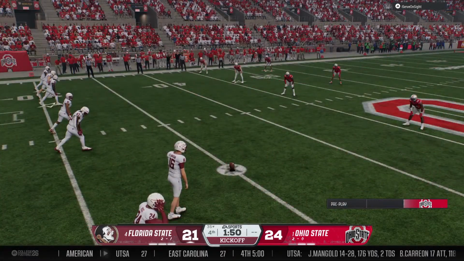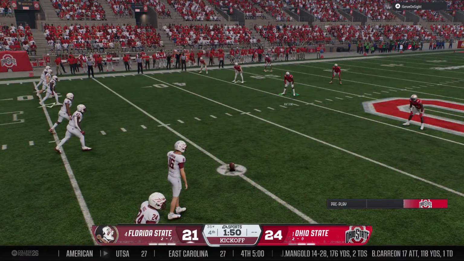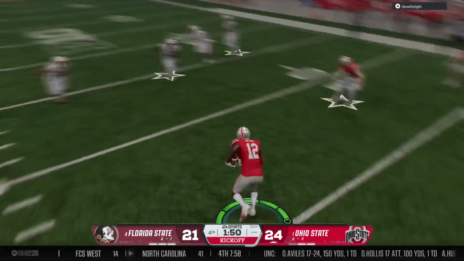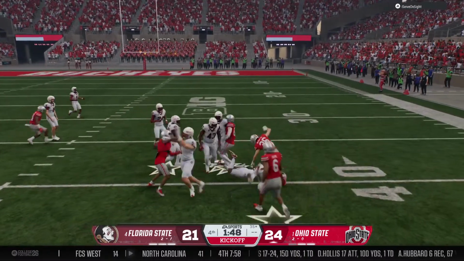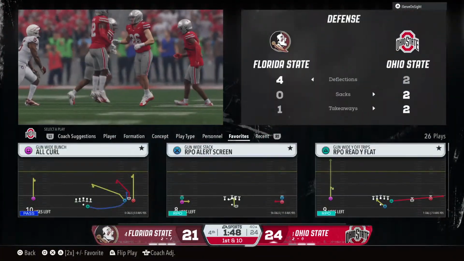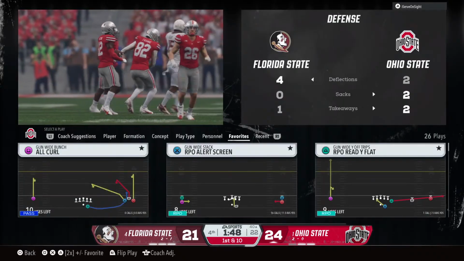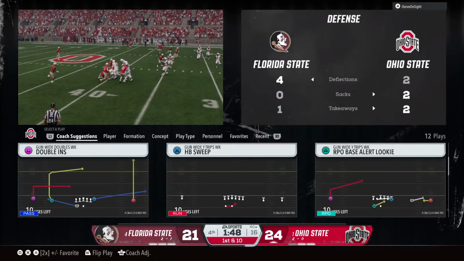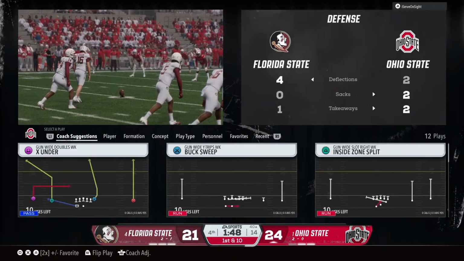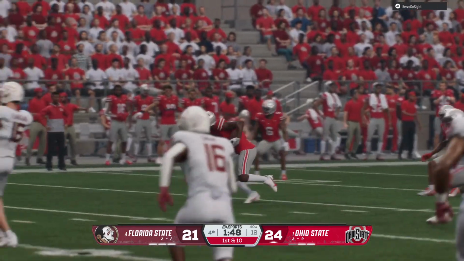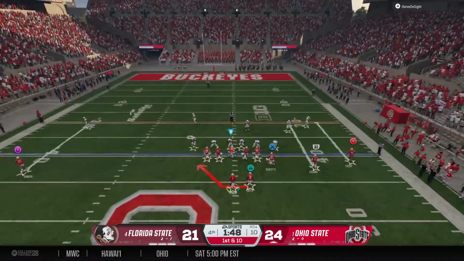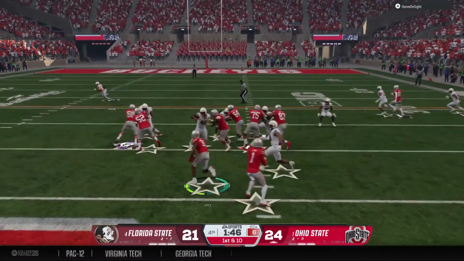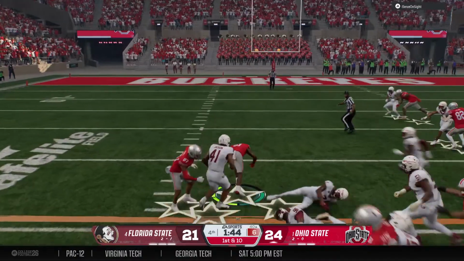I believe they're lining up to attempt an onside kick. On the hands team all over that to make the recovery. And the Ohio State offense comes back onto the field. Crucial possession here. This game just got tighter. 3-point game, final quarter. What will the play calling philosophy be here?